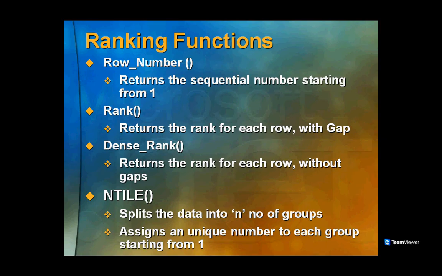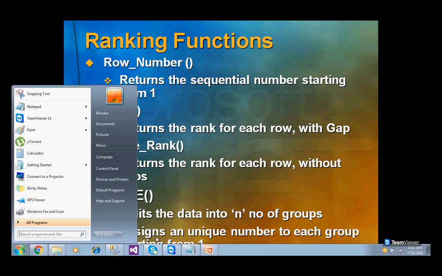And here you may have some extra rows when you have data. For example, when you have 50 rows, when I say Ntile 2, I'll get 25 and 25. But when I have 51 rows, the first group will get 25 people, and the second group will get 26 people, because you have to keep the extra row somewhere. So 25 will have group number 1, and the remaining 26 will have group number 2. So this is what the Ntile function does.